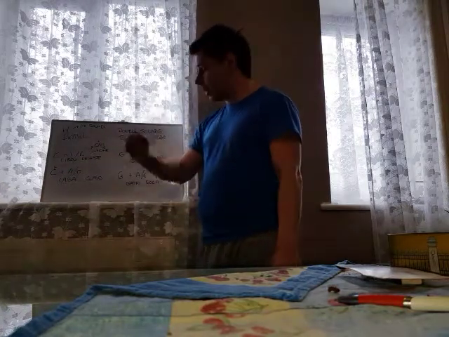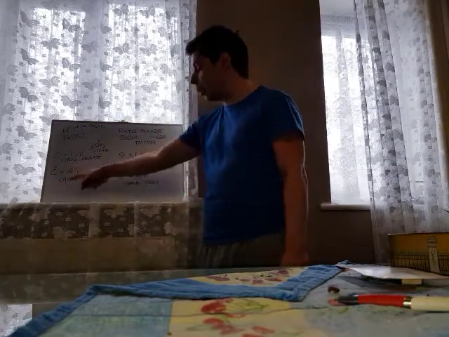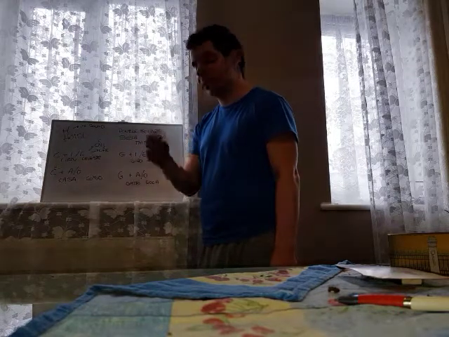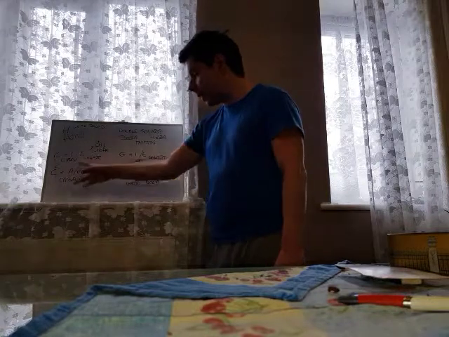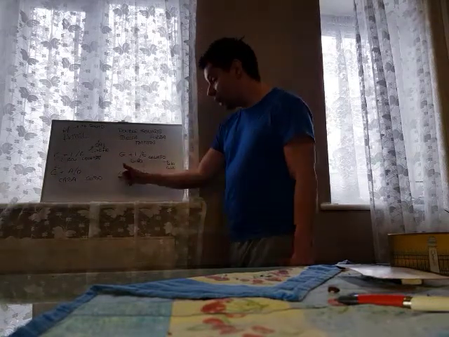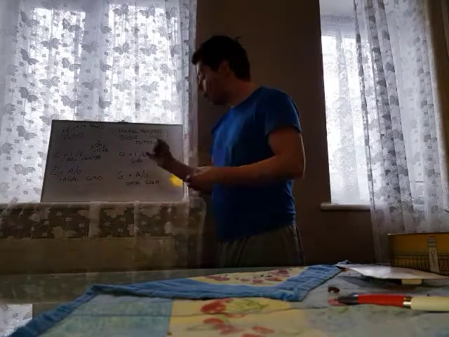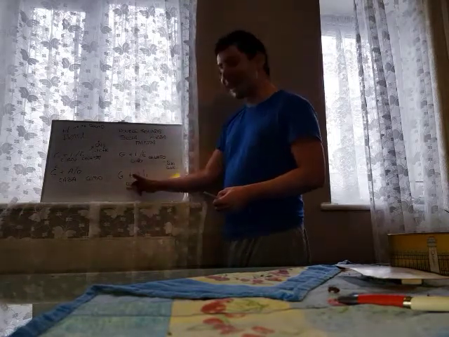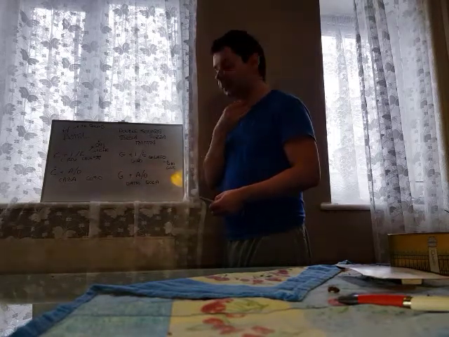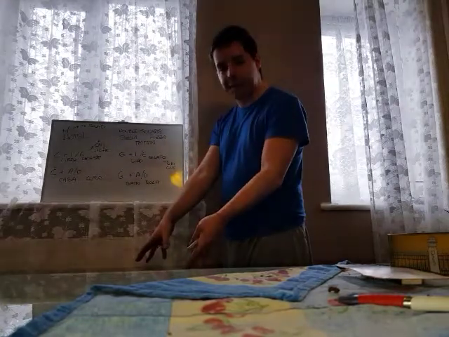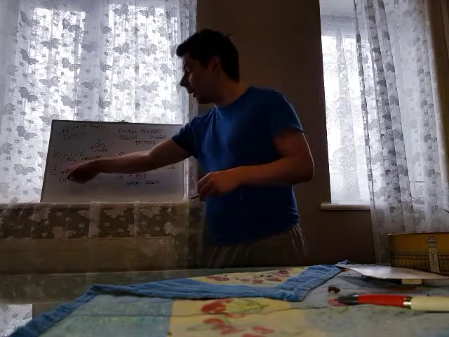If then C is followed by A or O, it has already a strong sound, so it would be casa, ca. If it's O, it would be cosa. The same applies with G. So if G is followed by A or O, it would be ga, go. Example, gatto, gola, gatto, cat. Okay, and you maybe have a question, can I make this sound softer?